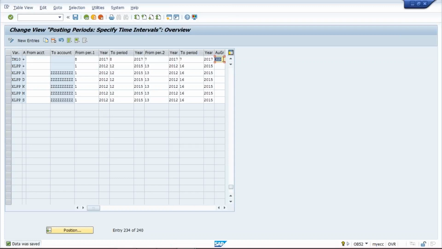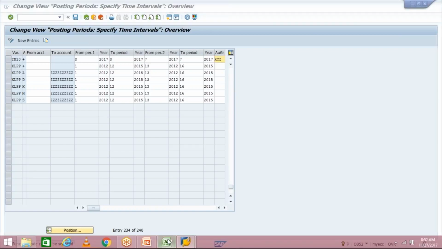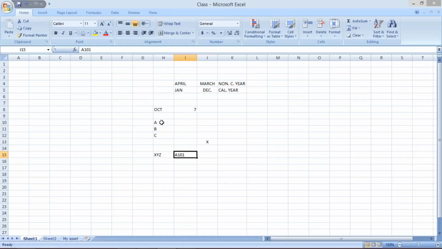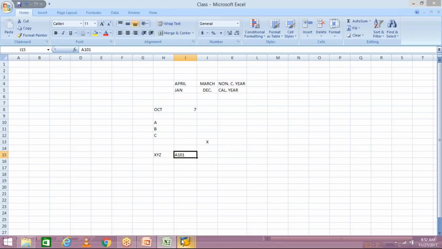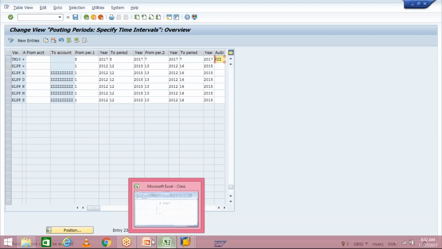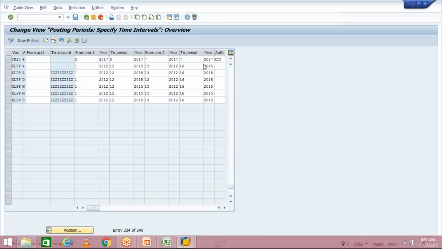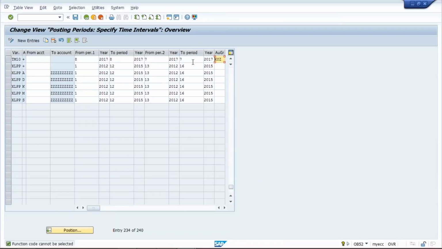So the system is going to check against this authorization group how many user IDs are linked. The system found only one user ID linked, which belongs to this fellow. It means the A101 user ID is linked, which belongs to Mr. A. So A will be able to post the transaction in the previous month very easily. Why? Because his user ID is linked against this authorization group, and since the period is already open against this authorization group, A will be allowed to post.